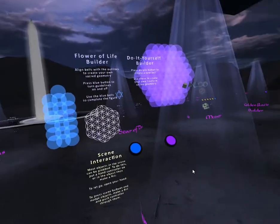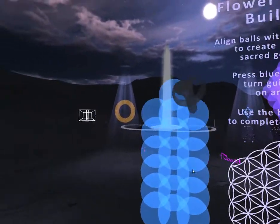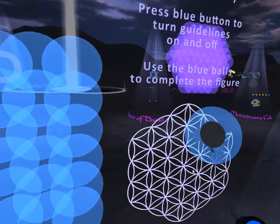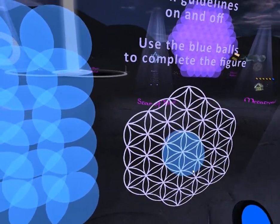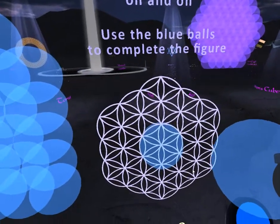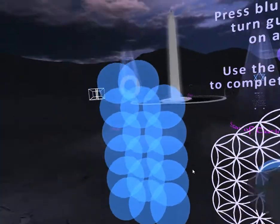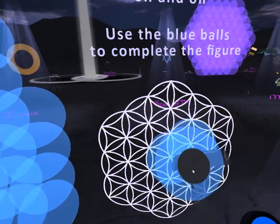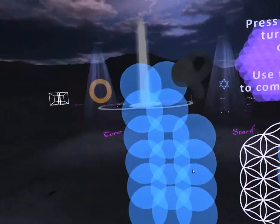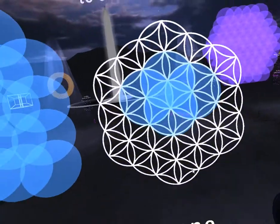Now here we have the Flower of Life Builder. And this one has some improvements. Now, things snap in place. So when you get it close, it snaps into place, which really helps in building, because sometimes you forget how or where to place these things. Or I don't know, before it was kind of confusing, because you could really place it kind of off kilter.